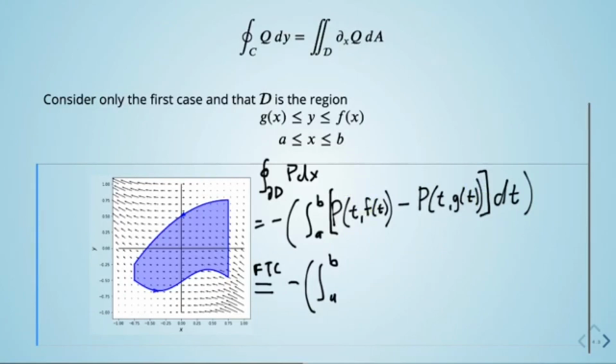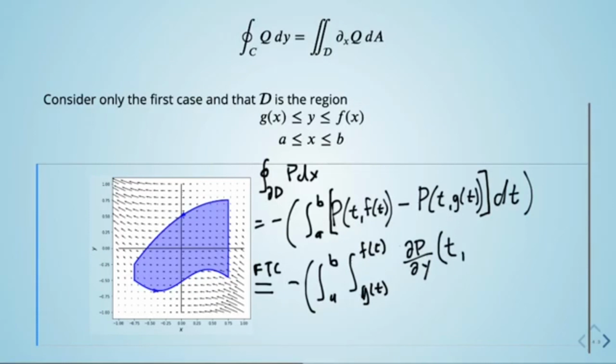So this becomes the integral from g of t on the bottom to f of t on top, of the derivative of p with a fixed x component. That's what the partial derivative of p is with respect to y. That's a deep idea, so you can rewind and hear me say it a few times here. But the total change of p with a fixed x value with a total change in y is the integral of the derivative in y. So that's where the y pops out here.